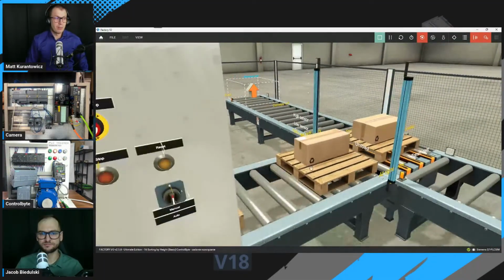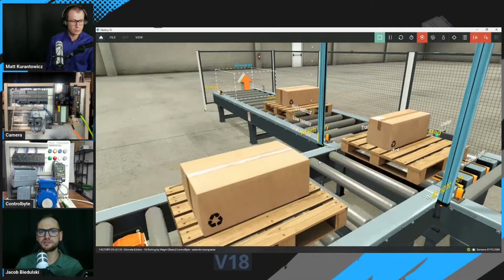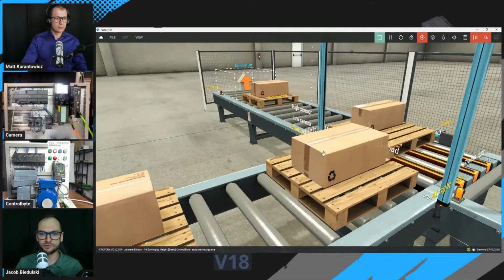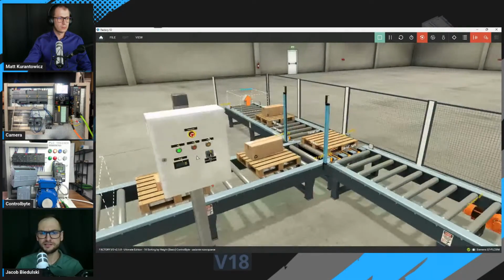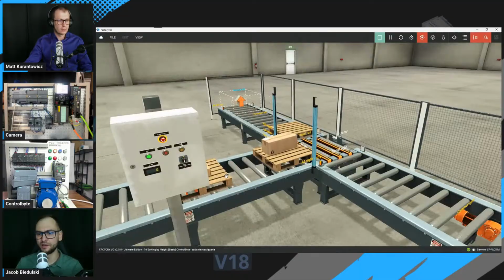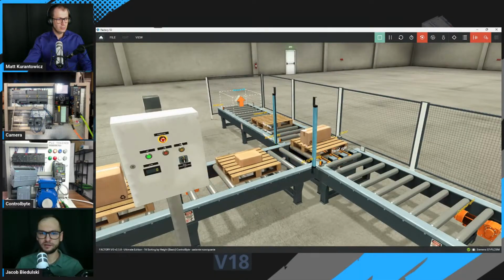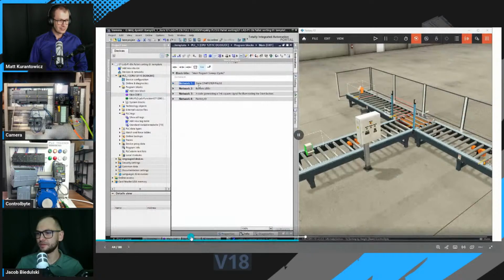Like in a real factory. This simulator is so sophisticated that you can also move the elements like this around the scene. So it's really nice. Okay, let's move back to our presentation.